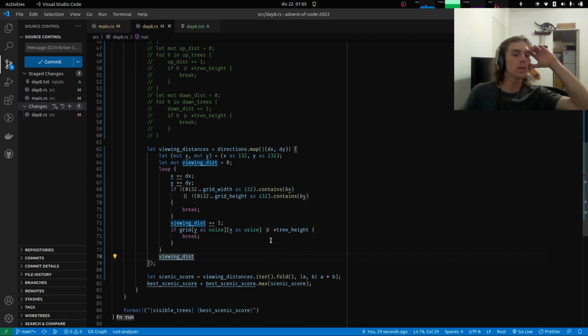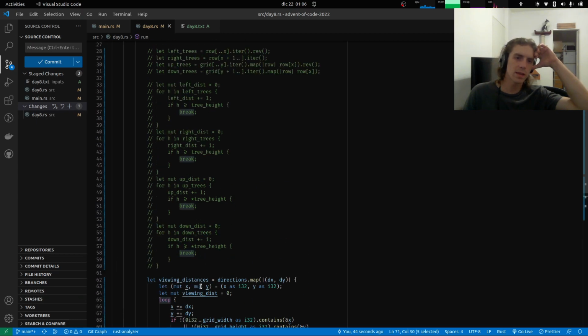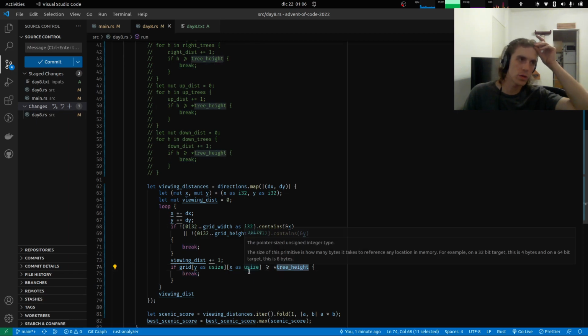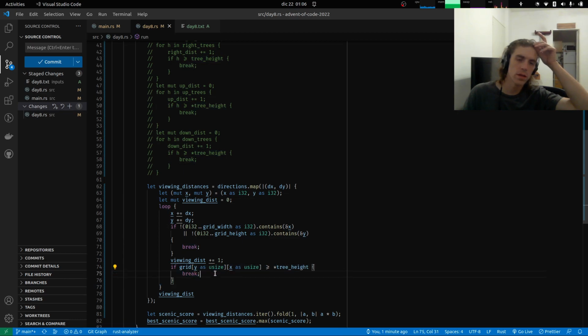So well, one thing that we can know is that maybe we can combine this viewing distance calculation with what we wanted to do. Wouldn't it be true that here we reach a tree that is higher, so this tree kind of hides our tree, but if we don't get to this condition, then our tree would be visible, right?